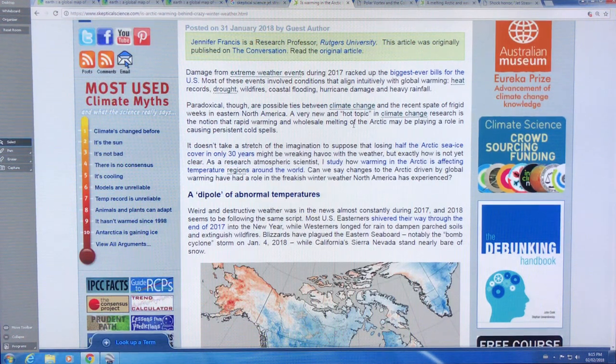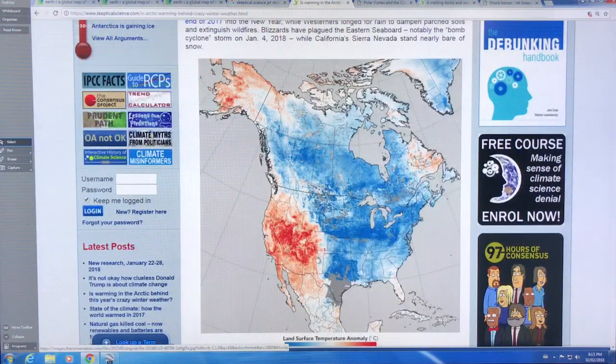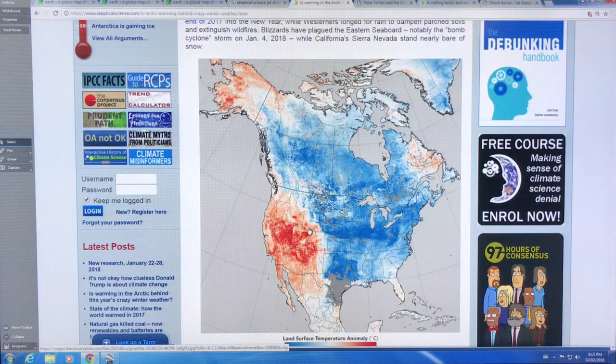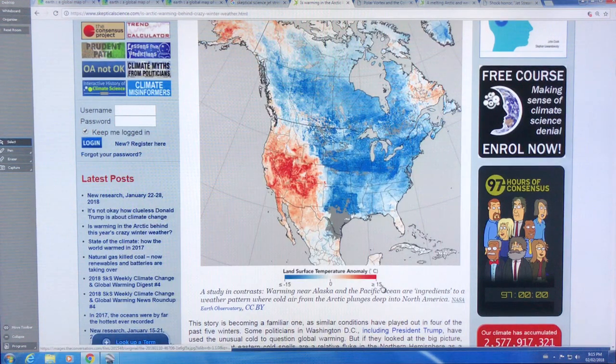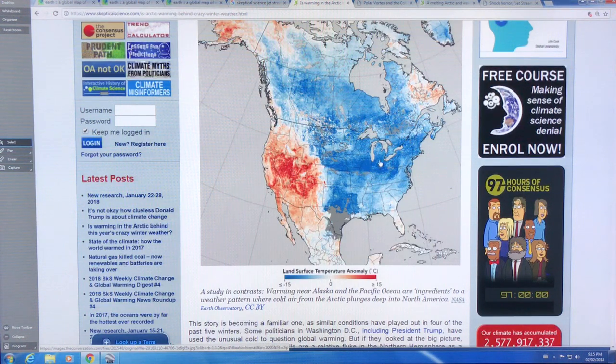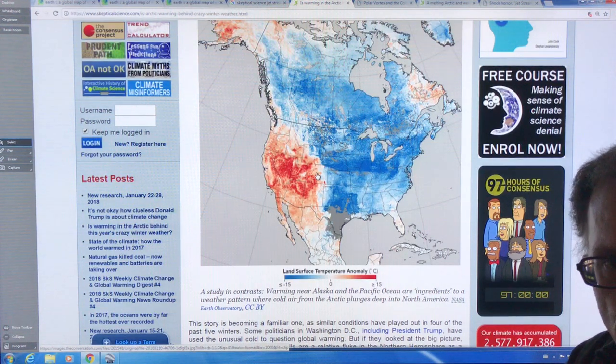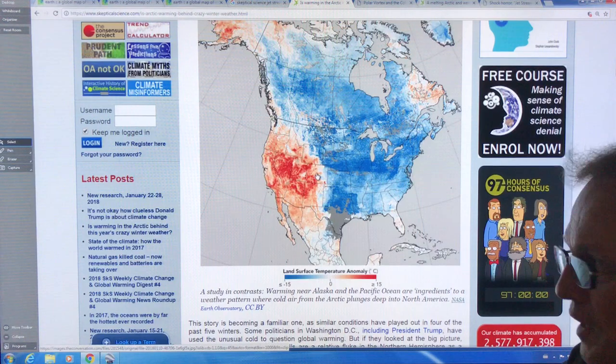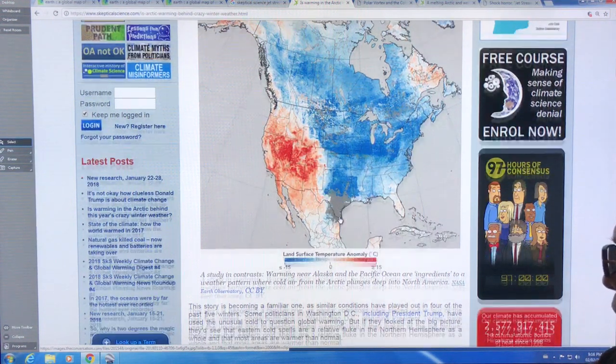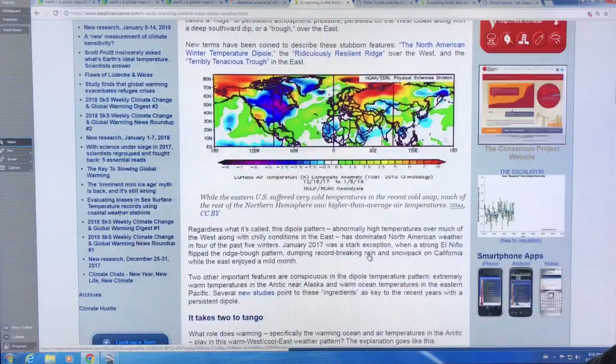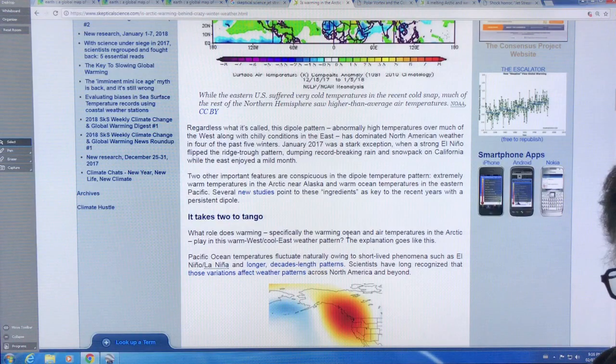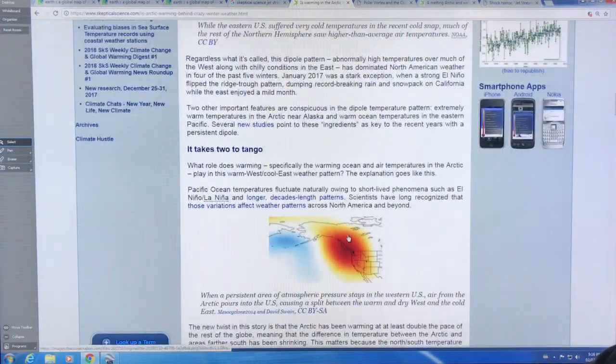You know, it'll be proven over time, we'll see. So there's a lot of good sites here. So I clicked on a number of these links. Let's have a look at what they say. So 'Is warming in the Arctic behind this year's crazy winter weather?' This was just posted on January 1st, a couple days ago. Jennifer Francis, guest author from Rutgers. Huge bills in 2017 and climate change. The Arctic warming like opening the refrigerator door. All of this cold air has just broken down through to North America. So here we are, if you're on the west coast you get these hot temperatures. This is the anomaly. In degrees Celsius, so fifth up to 15 degrees Celsius warmer than normal over here, and 15 degrees Celsius colder than normal here.